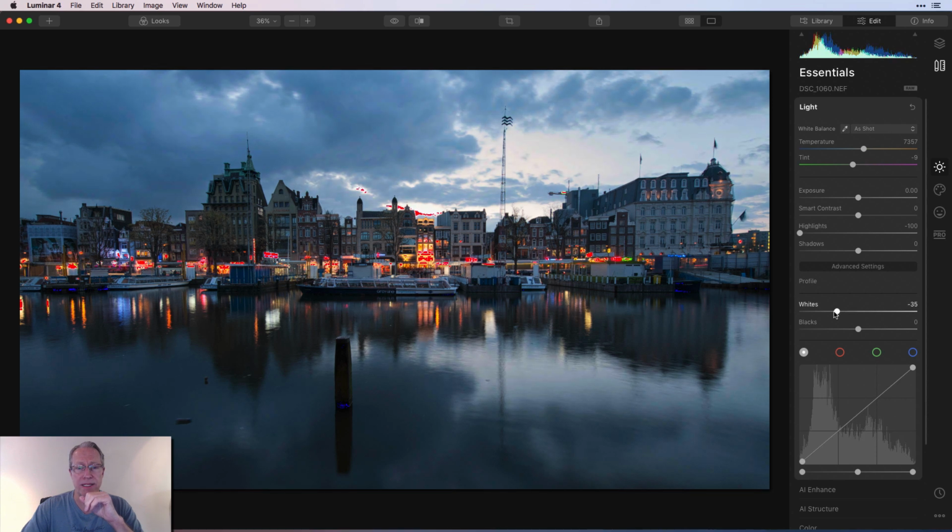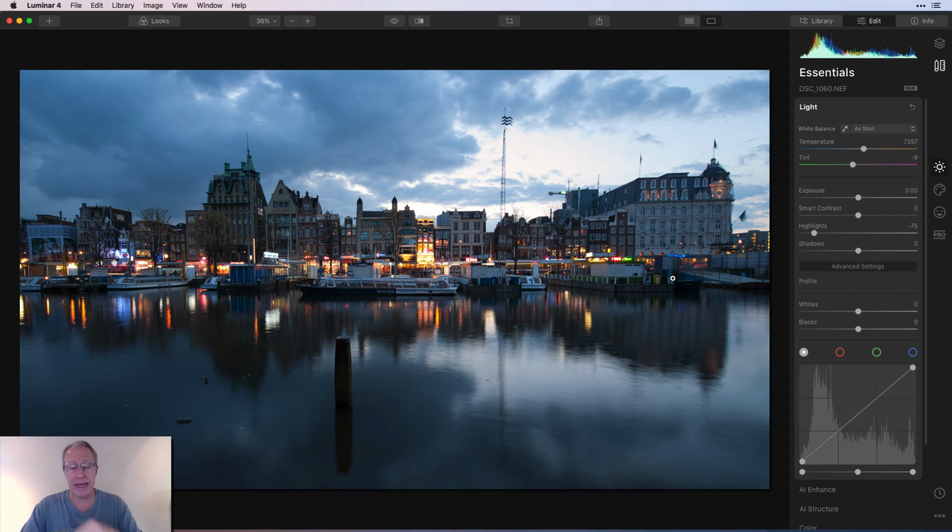Now, if I take the whites down, it has a little bit more of an impact, but as I said, the whites are starting to get kind of muddy. And I think it looks a little bit better actually just leaving the whites at zero and maybe pulling the highlights back up to, I think it was negative 75 or something. Let me turn off the J so you can see. I think that looks fine. It doesn't look like a big blown out part of the sky. I think it looks totally normal actually. So that's something to keep in mind.